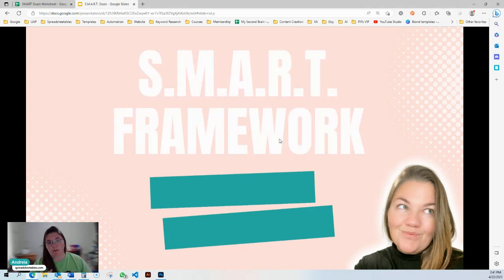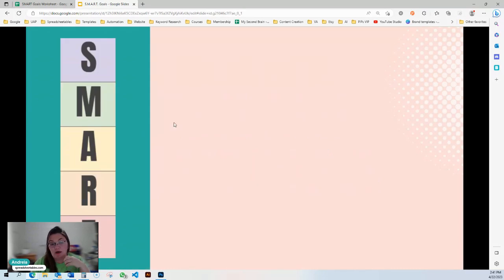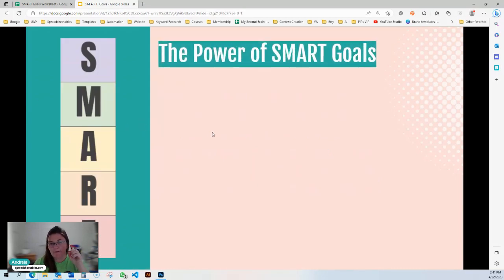All right, so today we're going to talk about this SMART framework. Achieve goals like a pro. Before we get started, I struggle coming up with the right words and the right tasks, so I created a tool that would help you with that. But before we go there, let's talk about the SMART framework.